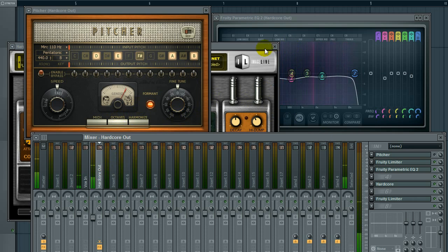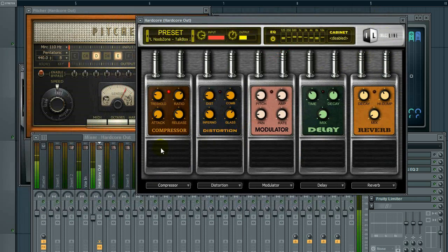It's a machine. So anyways, after our compressor, we have distortion. I don't like to use too much distortion because we have a lot of harmonics in our voice. You can use a lot when you're using a real guitar because there's not a lot of harmonics going through it. So distortion kind of low, and you can make up for that. Actually, you could put a chorus instead of this modulator, which is really cool sounding.